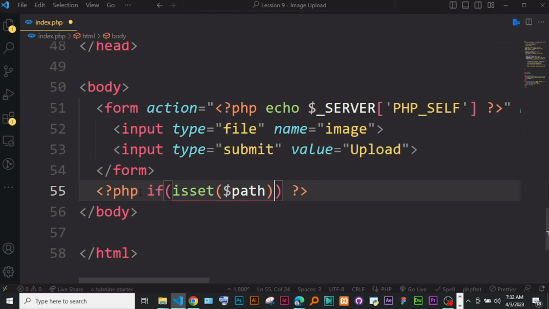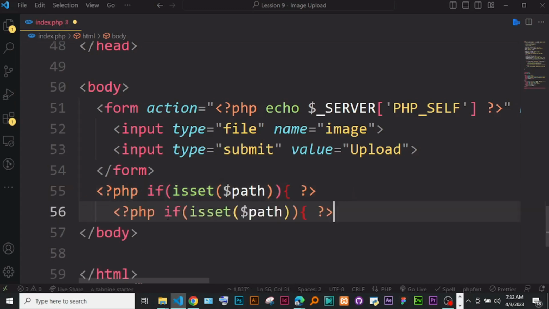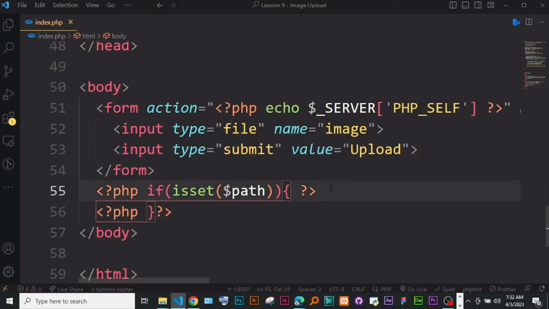If the path exists, so that I don't get an error. By the way, you put one like that, and we can end the if here using this one. So this is the trick for how you can do the if. You want to echo the image in between.